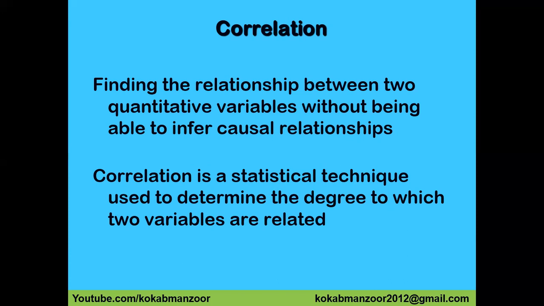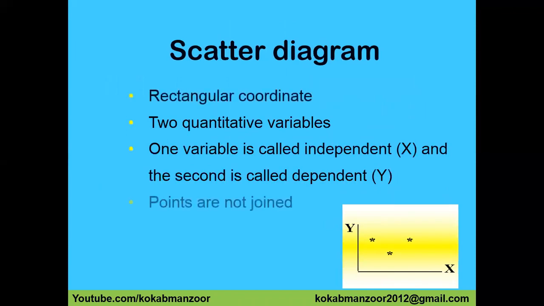Here you can see a scatter diagram. On the y-axis we measure one variable and on the x-axis we measure another variable. We try to plot the data by putting a small cross or dot, and finally we try to see the direction, if there is any direction in the data. Mostly x is the independent variable and y is the dependent variable — we'll discuss that in detail in the regression video. Here, one variable is plotted on the x-axis and the other on the y-axis.